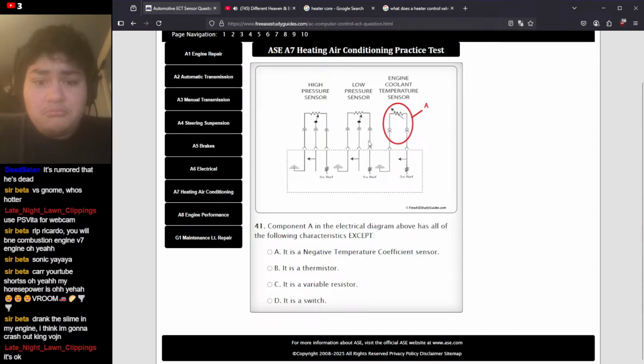Yeah, because this would be your ground. These would be connections. This would be your resistor, and this goes somewhere else. It's like a resistor, but since it's crossing, it'll be like a variable temperature resistor.